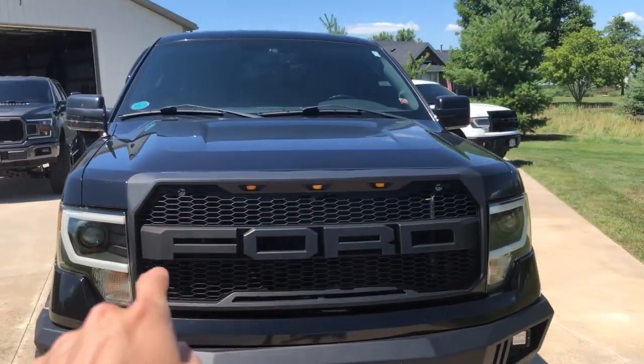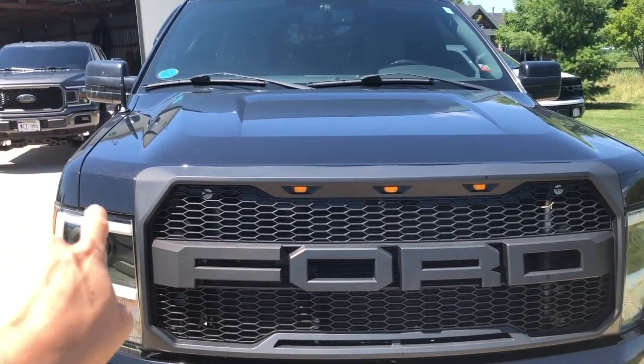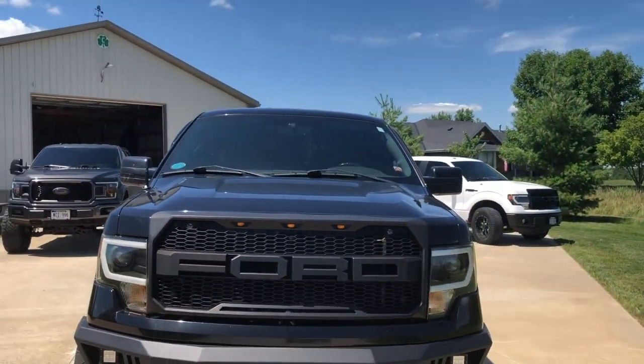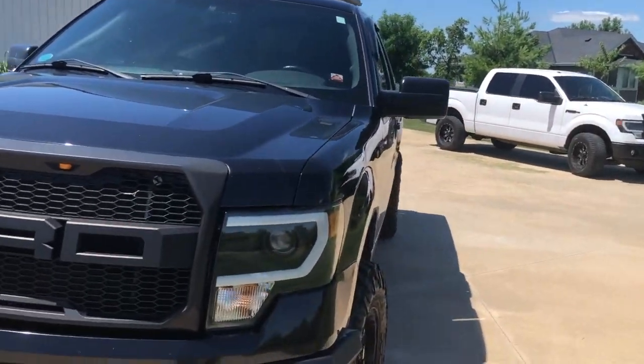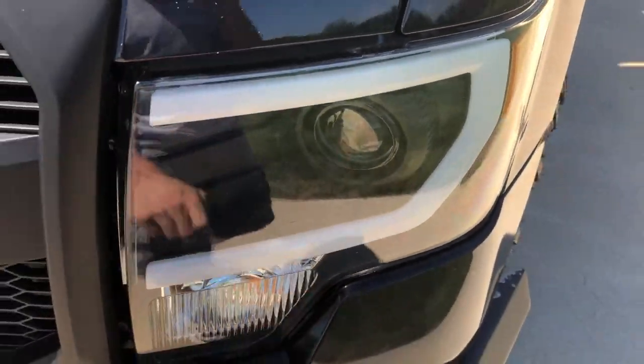And it looks cool with this grill as well, because it kind of goes right on the top of where it says Ford there. It goes on the top and then cuts down underneath. So I think it looks pretty sweet. Like I said, my brother has the same headlights. He hasn't had any issues or anything. This is the clear lens over the whole thing with a black housing on it.